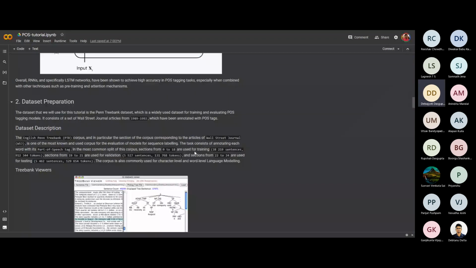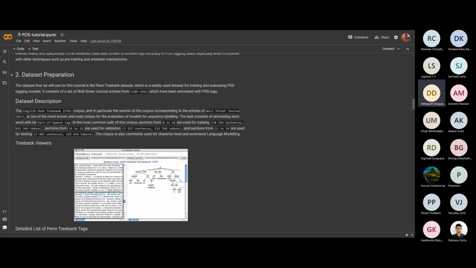Coming to the dataset, we will be using the English Penn Tree Bank dataset. This is a collection of Wall Street Journal articles from 1989 to 1992, and this dataset covers over 50,000 sentences, and there are multiple tags related to it. So we will be talking about tokens. A sentence is divided into multiple word fragments. Here you can see in the image, as recently as August the company said that, and all the words are broken down, and each word we will be calling a token.